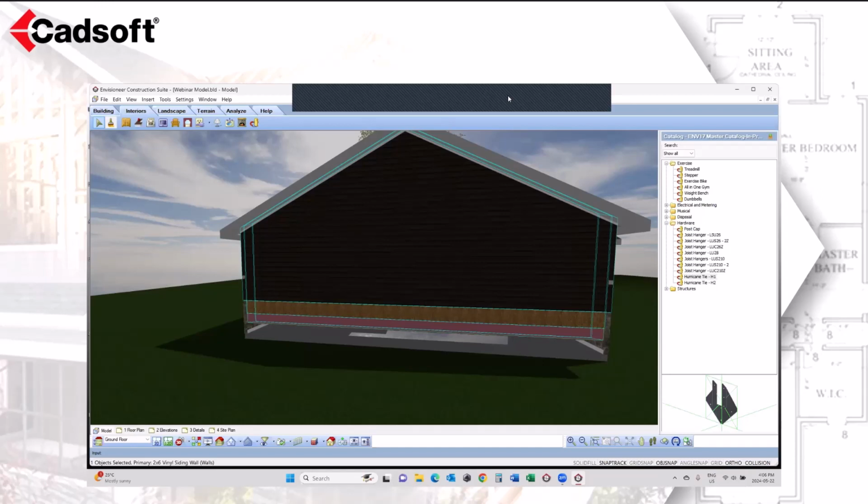In version 16, when using the building wizard, Envisioneer would add a wood framed floor at the footing level when I would create a house with a crawl space. This was in addition to the standard level 1 structure. Has this been fixed? So when you're creating, and let me just hit File and New here.